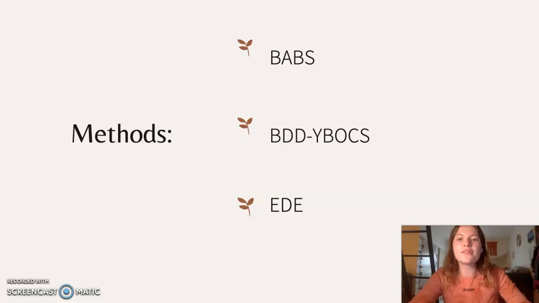Okay, in regards to finding if low activation and connectivity in the dorsal visual network occurs when viewing low spatial frequency images, the researchers used the Brown Assessment of Belief Scale, or BABS, which is a metric of insight, and they also used the BDD Yale-Brown Obsessive Compulsive Disorder Scale, which measures BDD symptom severity. To measure eating disorder severity, they used the Eating Disorders Examination, or EDE.